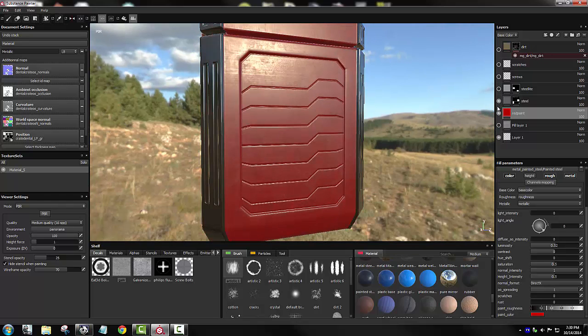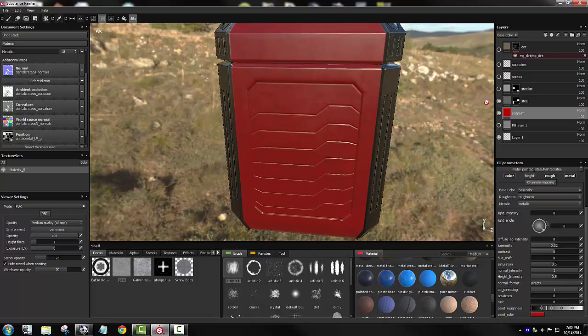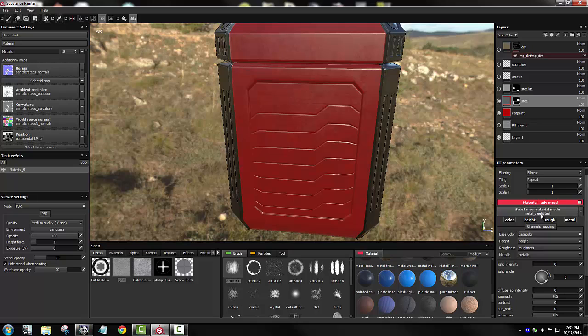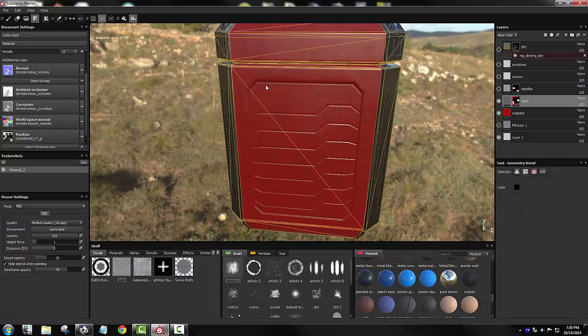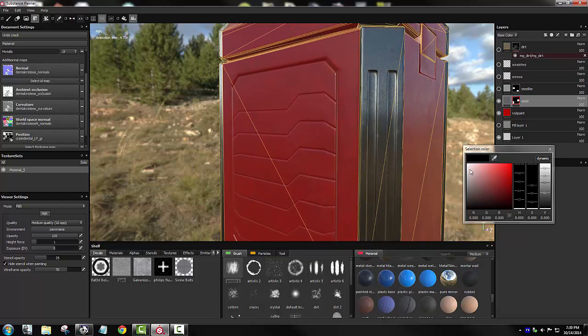Next, I added a metal for the trim piece, and it's another fill layer. The material is just steel. I add a black mask, and then I select pieces that I want to be that material by either white to select it or black to paint it out.